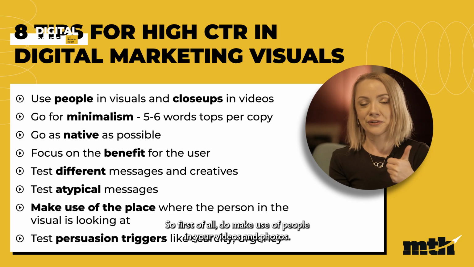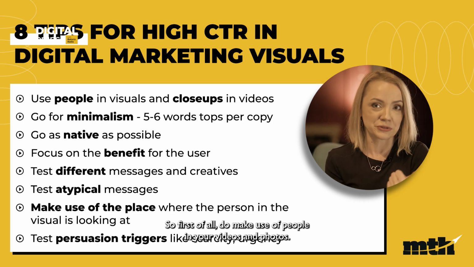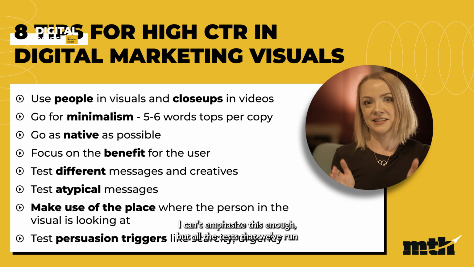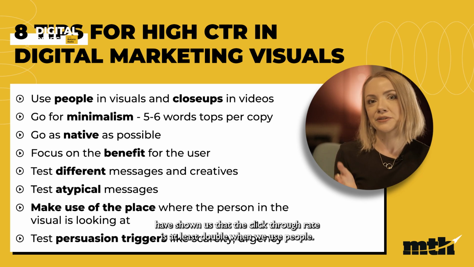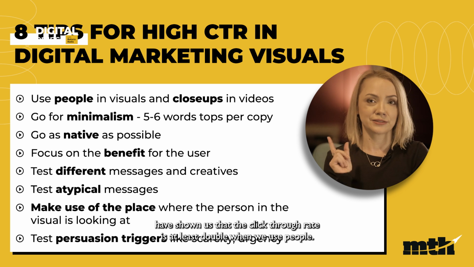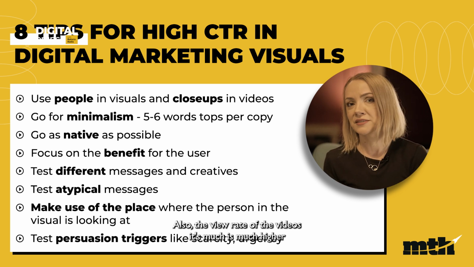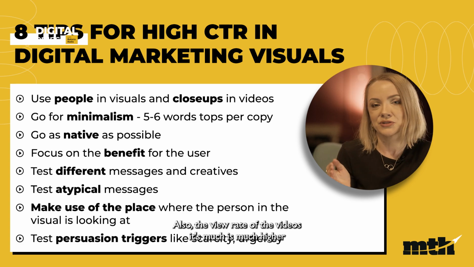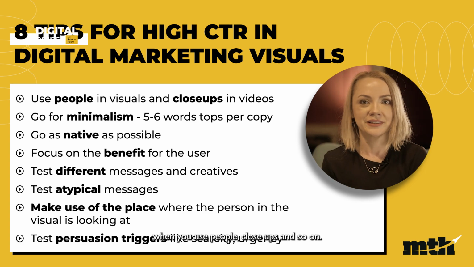So, first of all, do make use of people in your videos and photos. I can't emphasize this enough, but all the tests that we've run have shown us that the click-through rate is at least double when we use people. Also, the view rate of the videos is much higher when you use people, close-ups, and so on.